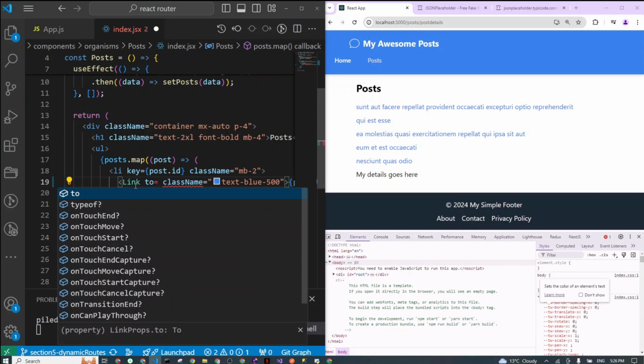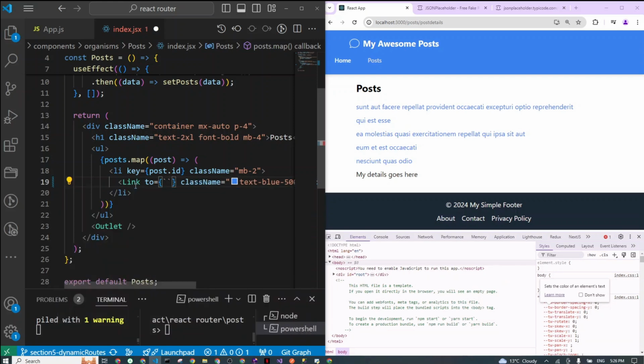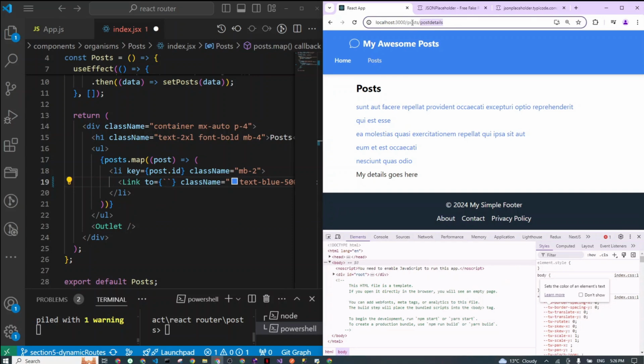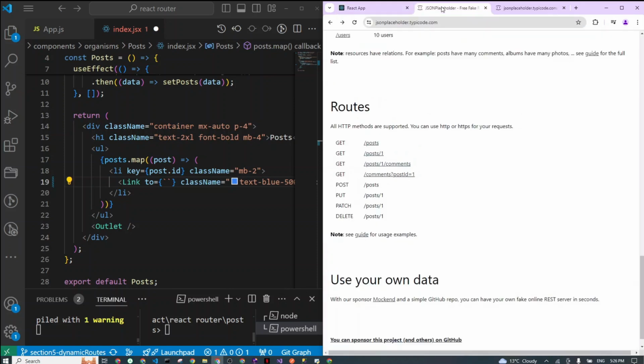What I will do here is that we know the dynamic route we want is this one, but still we will have the parent as post, then slash whatever the dynamic value. And the dynamic value will depend on your requirements. Because I'm using the JSON placeholder API, I'm using this post API call, and to get a post's details, it will be post slash one. And this one is the ID of my post.